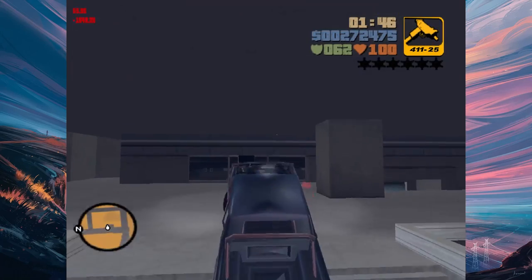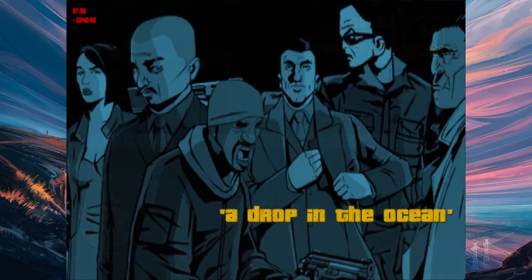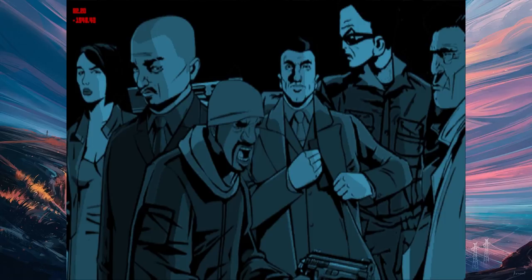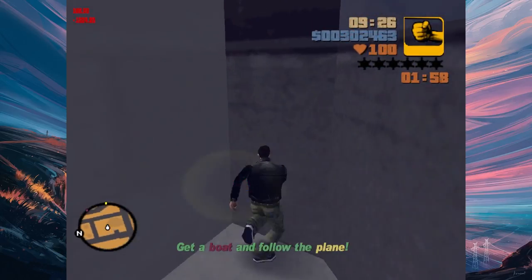In regular GTA 3 speedruns, you would use rockets to shoot him through the floor, but you can't actually do that in this. I'm not sure if he's explosive proof or if the cars are explosive proof or what, but yeah.